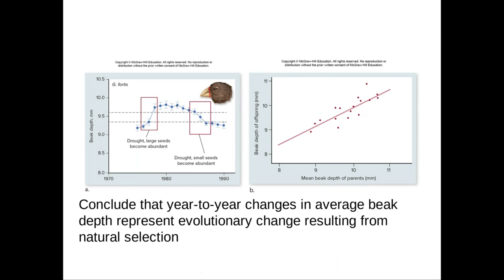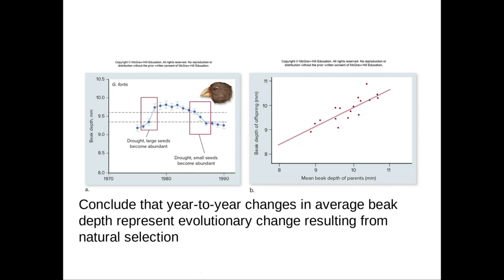And you can see that it has this wobble, right? And even within a single year, there's still variability of traits. That's important. But again, there's this change over a short period of time, and you can see where you have a drought, where larger seeds are becoming more abundant. You see that beak size dramatically increases from one year to the next, and then it holds, and then the drought peters off, and you can see that small seeds are now becoming more abundant again, thus driving down beak size in a similar fashion as when the drought ramped up. So we have this wiggle.